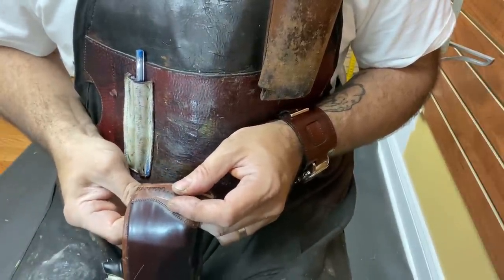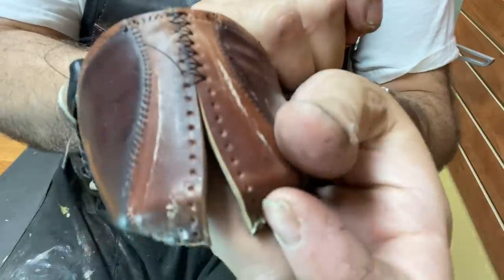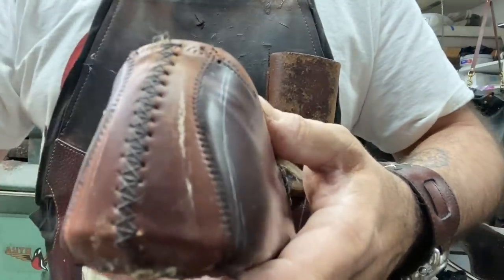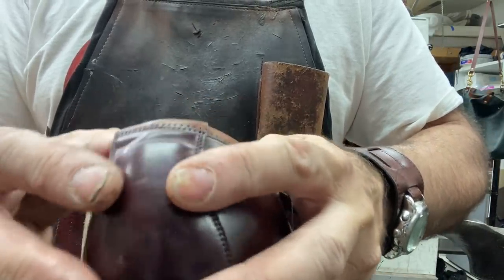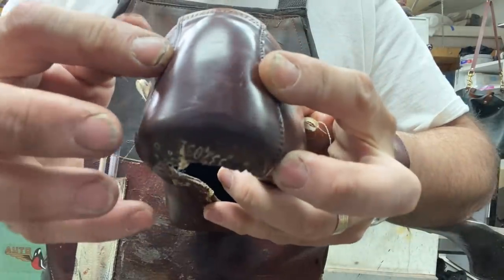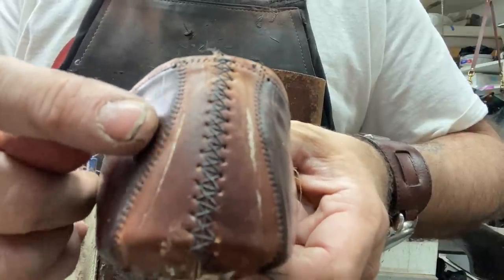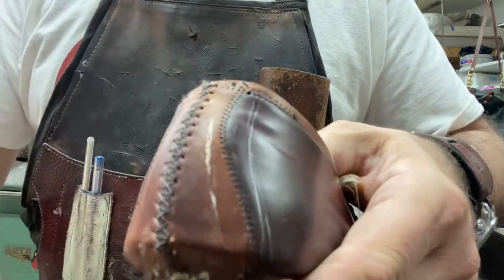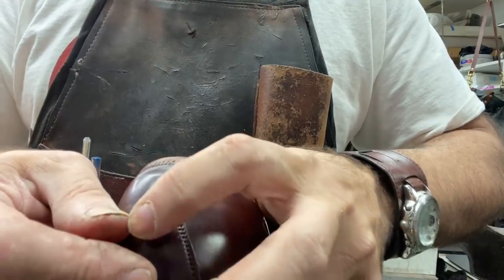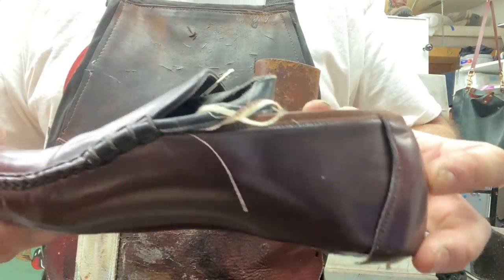All right, I'm not going to bore you with this stitching anymore. As you can see, it's coming along pretty good. All right, let's continue. We've got that stitched on. Now we're simply going to stitch this back heel cap area back together, and that'll cover that back seam. If you see where the old stitch and the new stitch is going to be, now we just alter the size of the shoe.